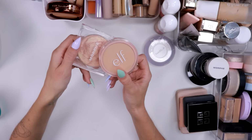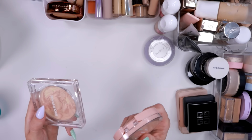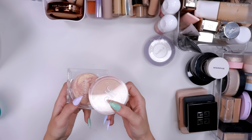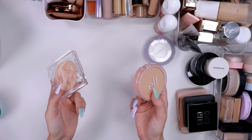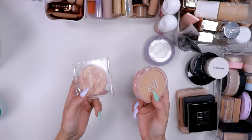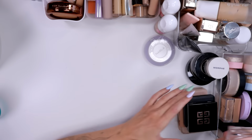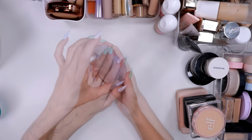Both of these are really beautiful to give a little bit of glow back to your skin if you have a matte foundation, but you don't want a glowy finish. Like me, I have oily combo skin, so I don't want to add oils to my skin. My skin will do that for me if I just wait a couple of hours. So these just give a little bit of glow, but in a powder form. And I want to see if I can use this one as that as well, but it's left to be seen. This one is from Nabla.